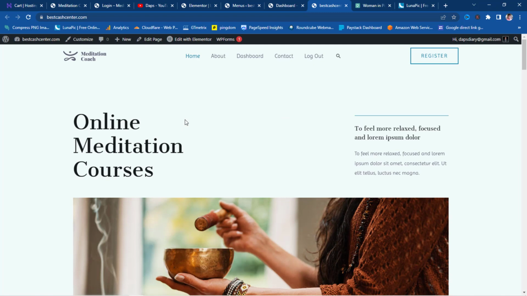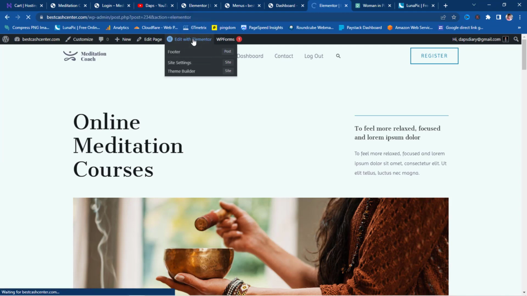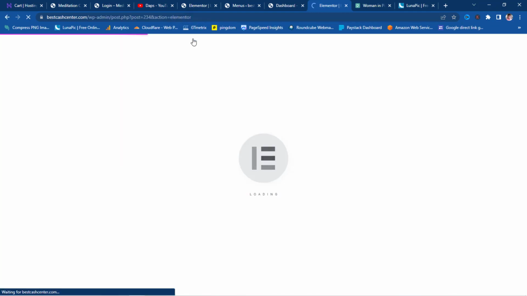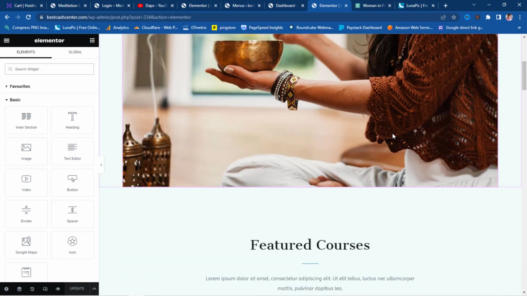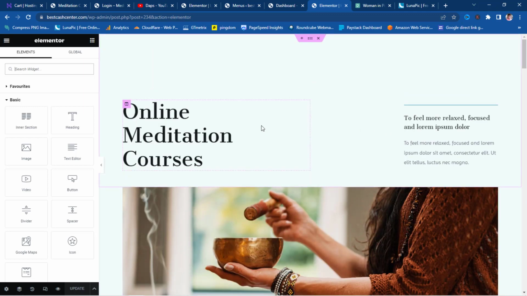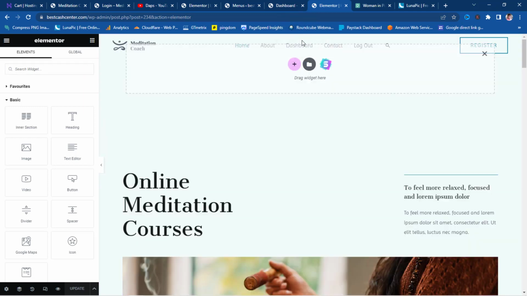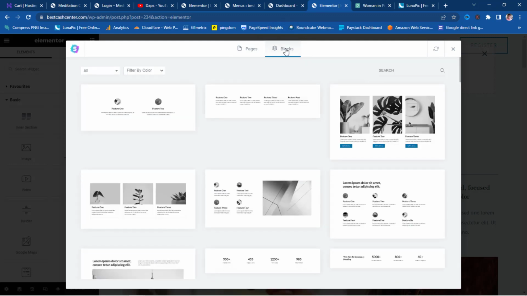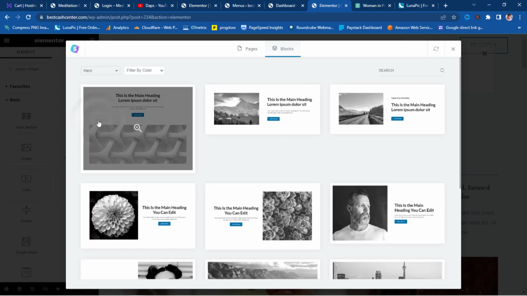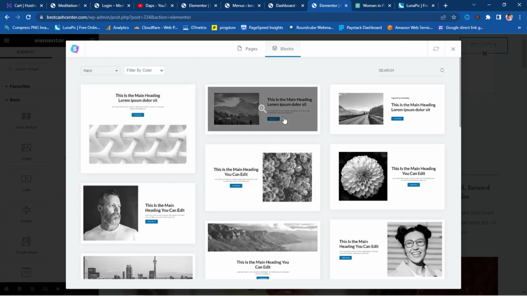This is very important. I just feel this is not good enough. Really, that's me. So let's edit this with Elementor. Like I did told you, I love to use Elementor page builder. So here you can see we can now edit this, but what I would love to do is I would love to just hit the plus icon here, and then I can just use Astra, and I can come to blocks, and I can filter this down to an arrow section. So I have quite a number of options here, so I can scroll down.